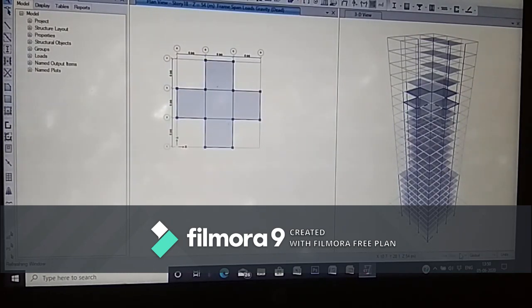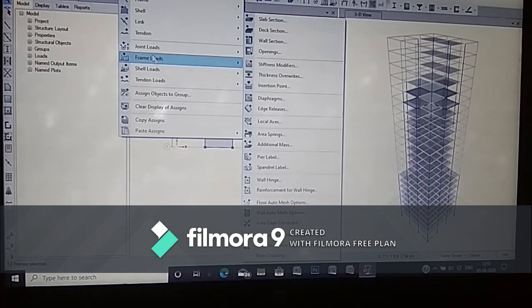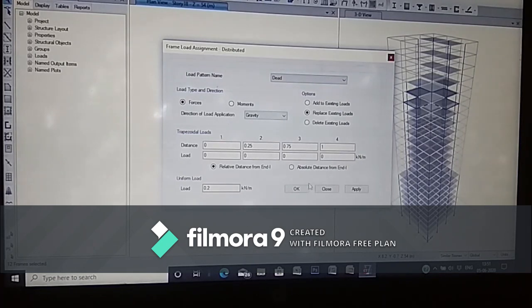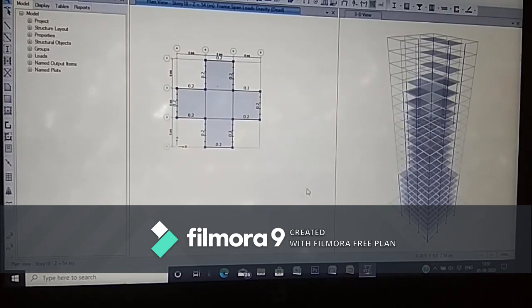Make sure to select here as similar story and assign frame loads distributed of 0.2 kilonewton. Click on apply. Next on OK. So here you can see that we have applied.